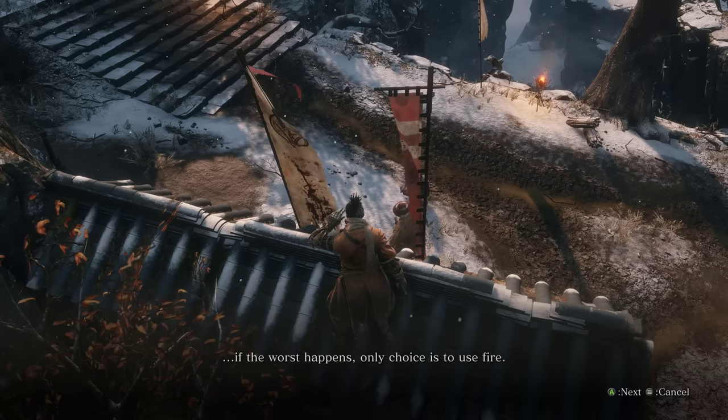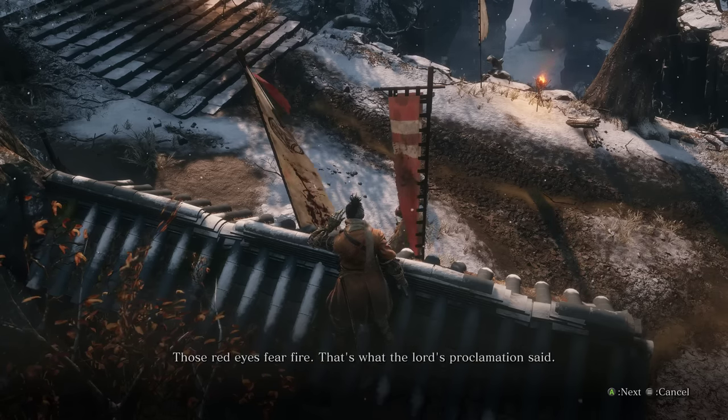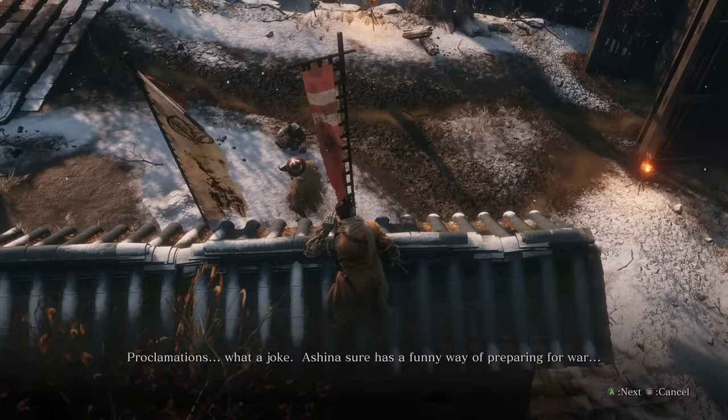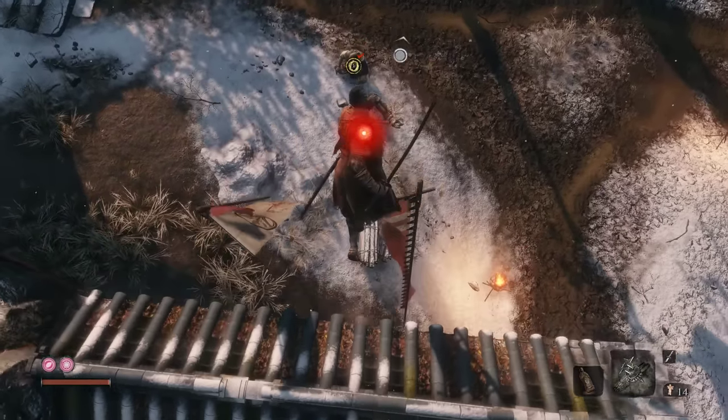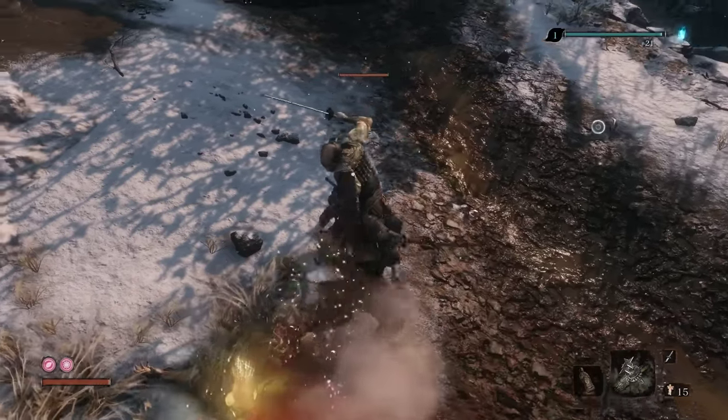Interesting tip we'll get here. Choice is to use fire. Red eyes fear fire, that's what the Lord's Proclamation says. Proclamations, what a joke. Anyway, drop on down. This is how we thank them for that good information they gave us.